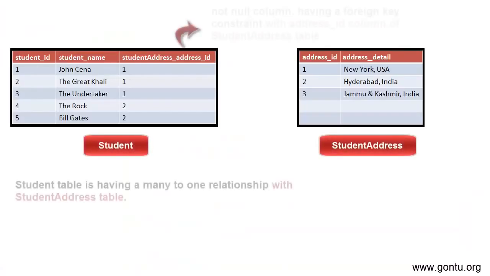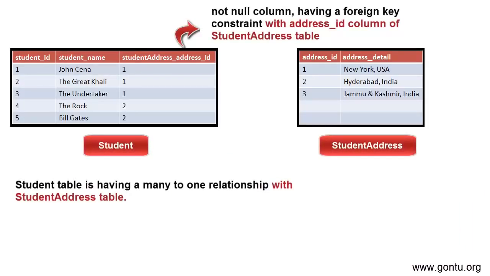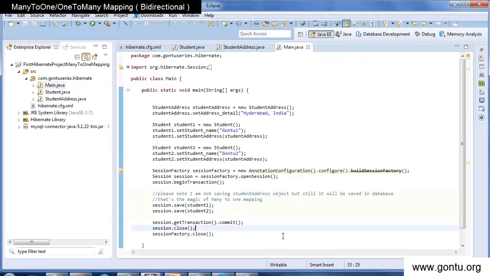I showed you two tables at the start of the earlier tutorial and said that the student table has a many-to-one relationship, or a mapping, with the student address table. And then I showed you how to establish the same relationship or mapping at the Java code level in Hibernate classes. If you look at the main class, here I'm just inserting two student objects into the student table. But what Hibernate did when I ran the application, it not just inserted these two student objects into the student table, but also inserted the related student address object into the student address table.